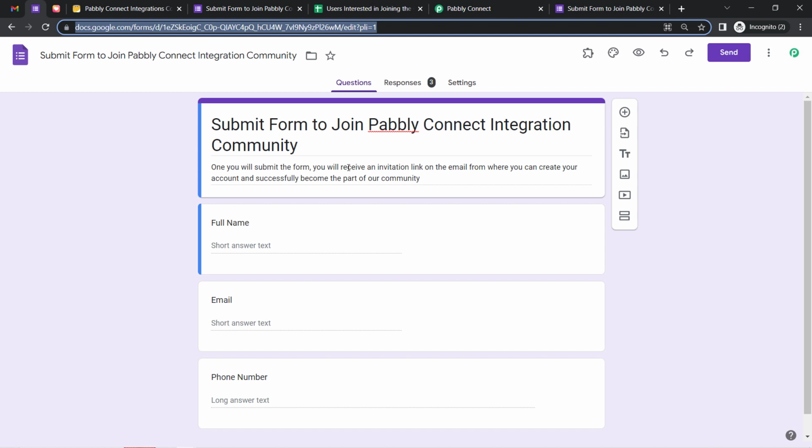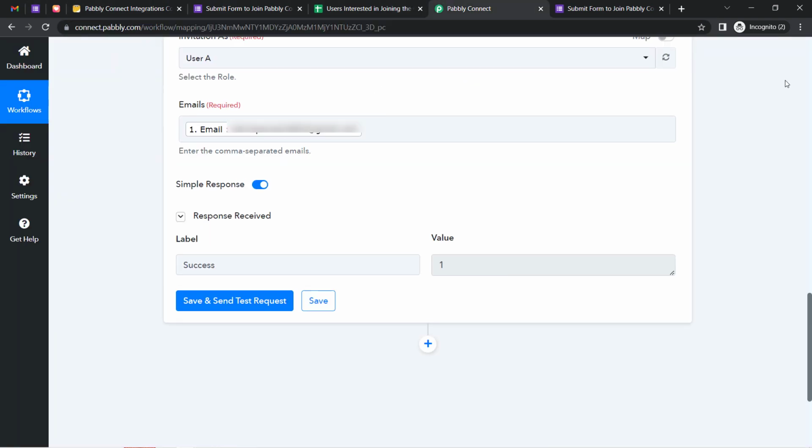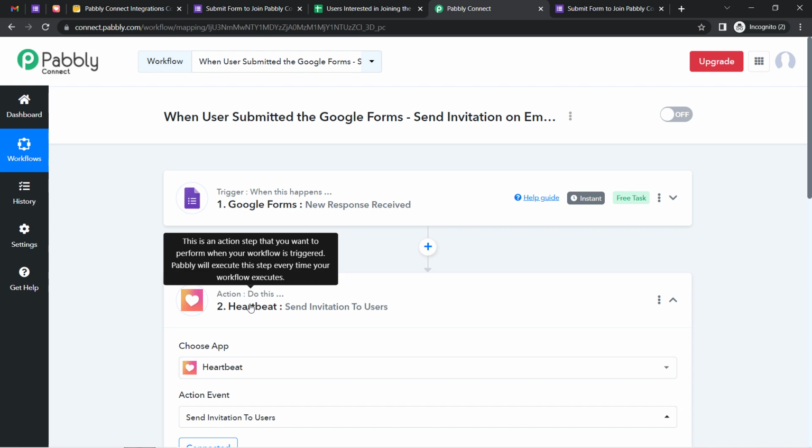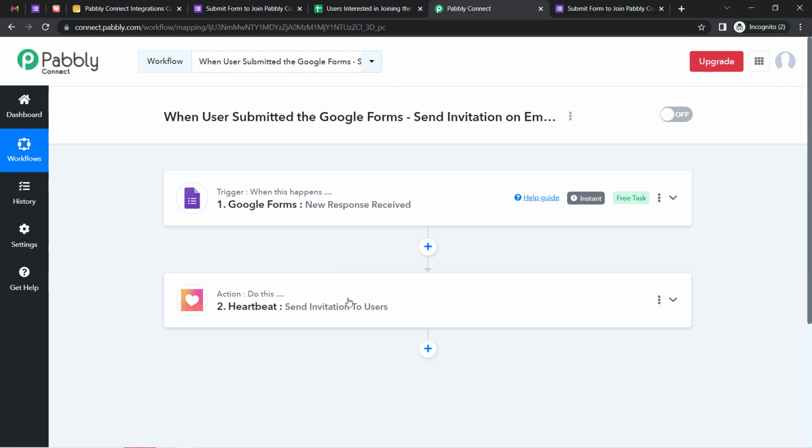And this is how you can now automate the process of user onboarding with the help of Pabbly Connect. In order to automate this process, you need to create this automation inside Pabbly Connect just once. After that, you can sit back and relax, and you can even close Pabbly Connect, because Pabbly Connect will take care of all the tasks in the backend. You do not have to do anything manually.